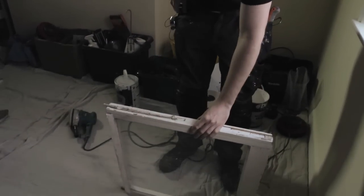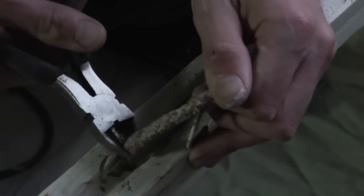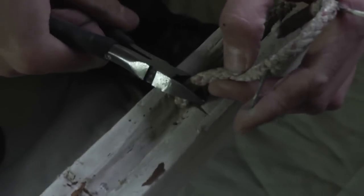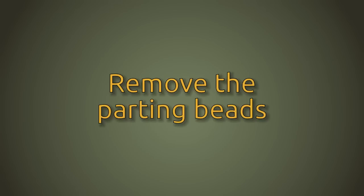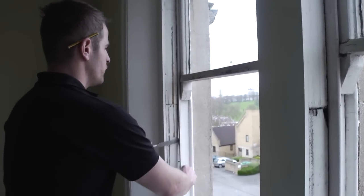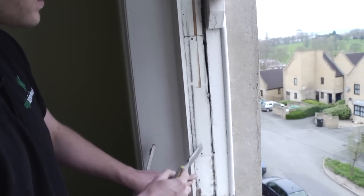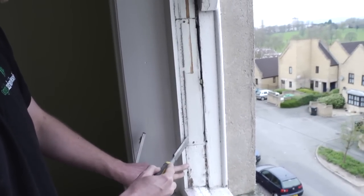Then decord the sash. Now I'm going to remove these Puritan bead sections, which now allows me access to this white chamber section here.